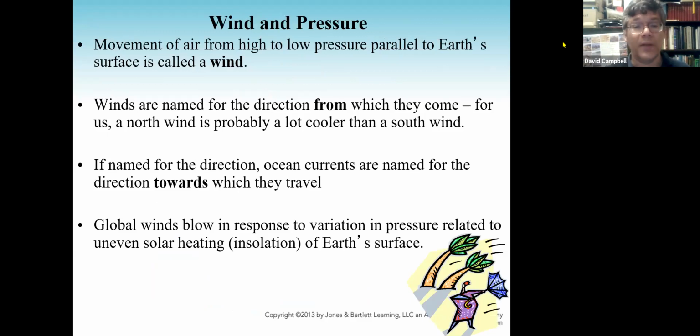So our winds, one thing about wind, the tradition is naming them based on the direction that they are coming from. So for example, for us being in the northern hemisphere, a north wind is coming from the direction of the pole, and a south wind is coming from the direction of the equator. So north winds this time of year feel pretty nice. Come February, we generally just as soon have a south wind.